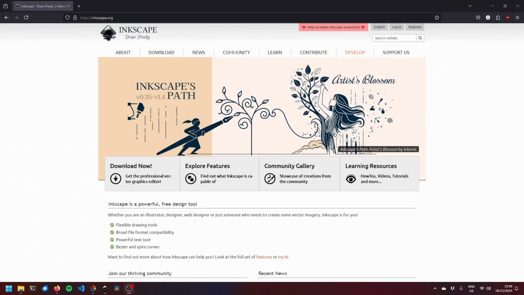So first of all, a little about Inkscape and how you can get hold of it. It's free, it's open source. When I switched to Linux recently, and the eagle-eyed among you will see I've now had to switch back to Windows, unfortunately, but there we are, them's the breaks.